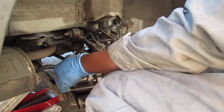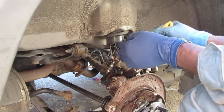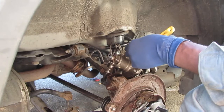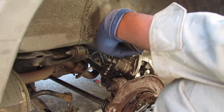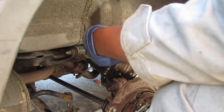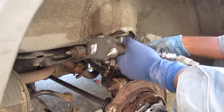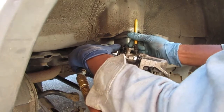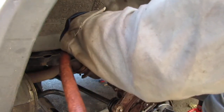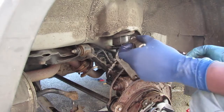Nothing too crazy. Okay, so that's... Alright, this little pesky friend of ours has a bolt back here. A nut back here. Alright, you need to hold that. Add a little more grease to this. So this should just slide right out.